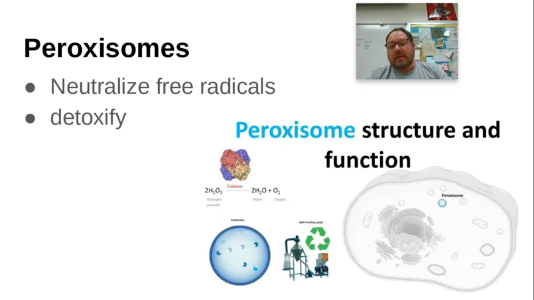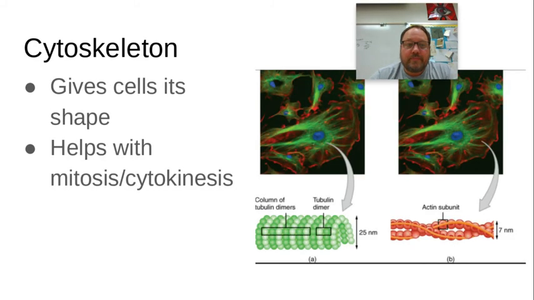Peroxisomes. Peroxisomes break down things like hydrogen peroxide. Hydrogen peroxide is really reactive, and it's damaging to the tissues in the body. But hydrogen peroxide is produced by chemical reactions in our body. So we produce this toxic substance, so we've got to get it out of there. So what peroxisomes have is an enzyme called peroxidase that breaks down hydrogen peroxide and converts it to water and oxygen. So peroxisomes are a way to sort of break down substances that could be harmful to the body.